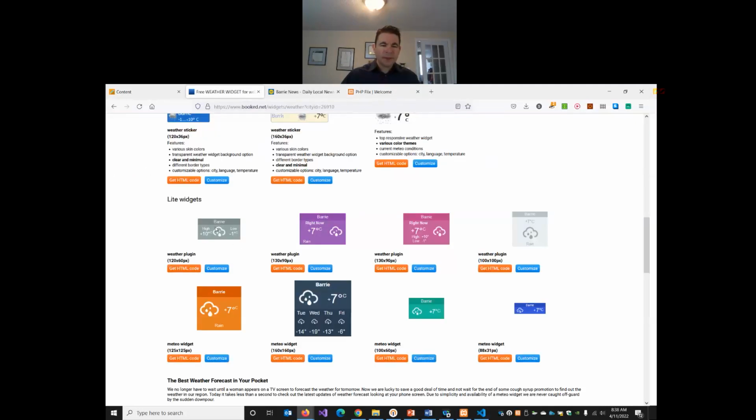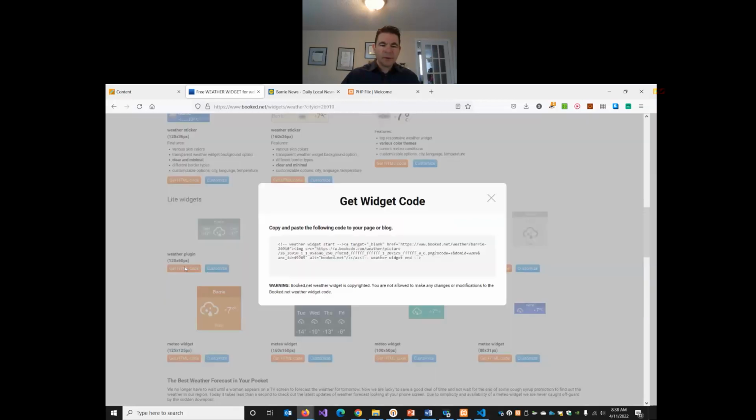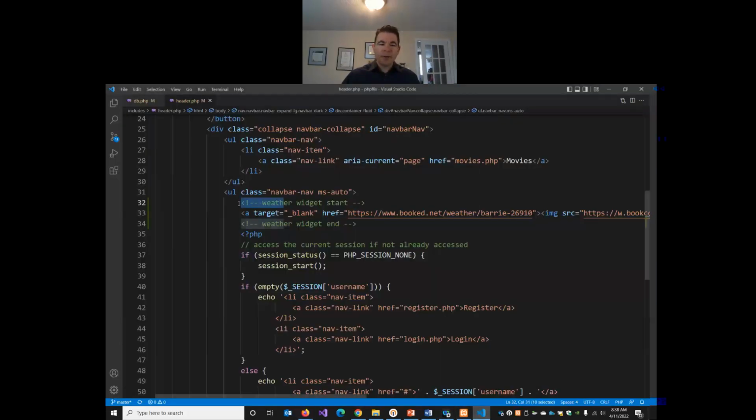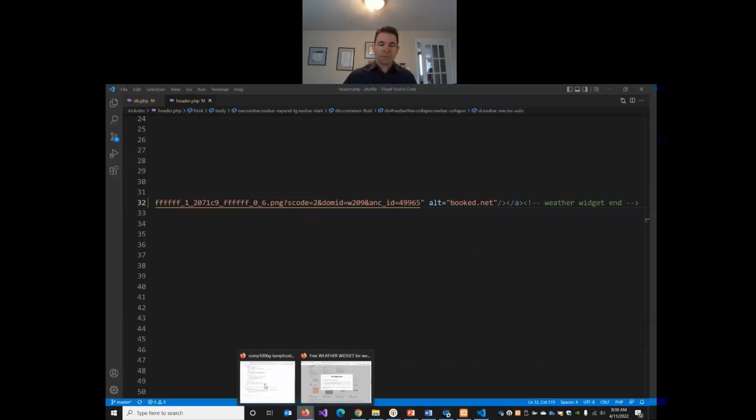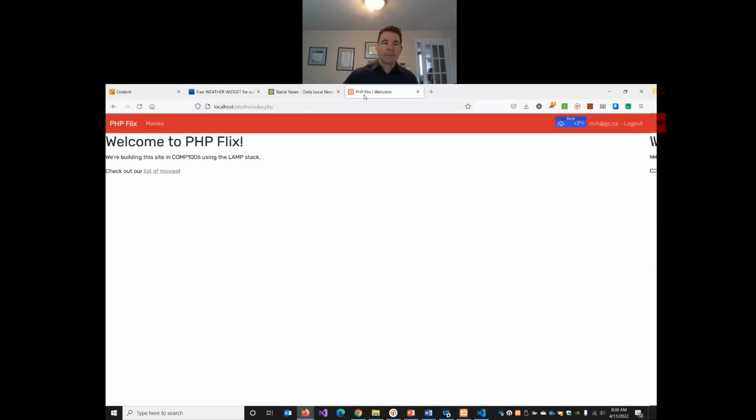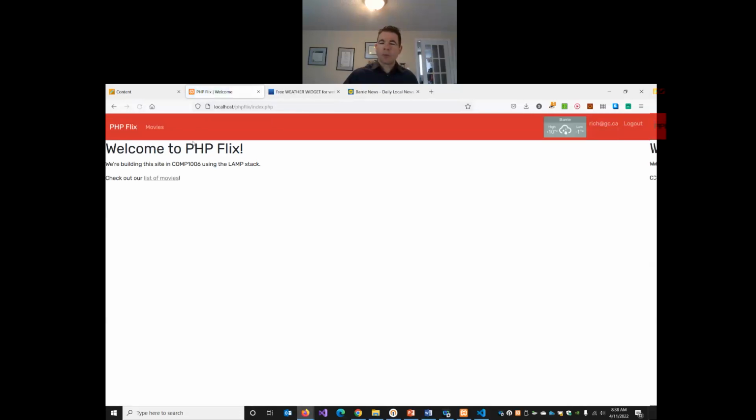I'll go get this one. Try that one instead. So play around, find a weather widget that you like. I think I like that one a little better, a little easier to read.